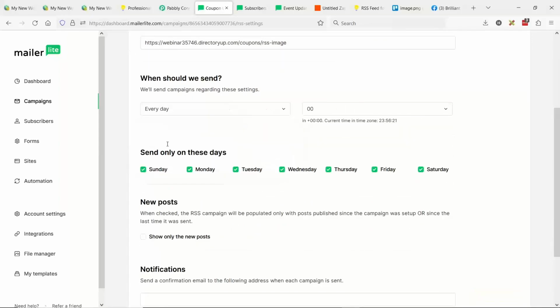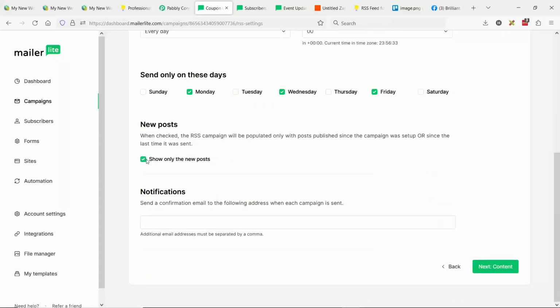Or if it's daily, you can choose specific days of the week. Again, another reason why I love MailerLite here. We just discovered this, and it's such a cool tool. Monday, Wednesday, Fridays, and only show only the new posts. So it'll always do a check before sending a newsletter that when it's time to send the newsletter that there are new posts since the last newsletter was sent. So again, your members only get the freshest content from your site, and they're not going to get emails with empty posts in them.